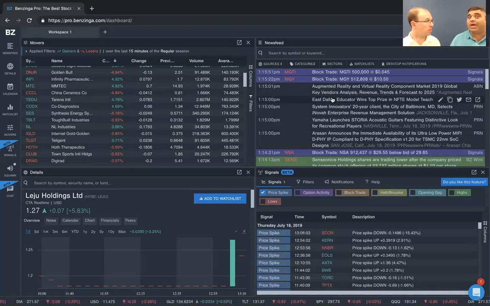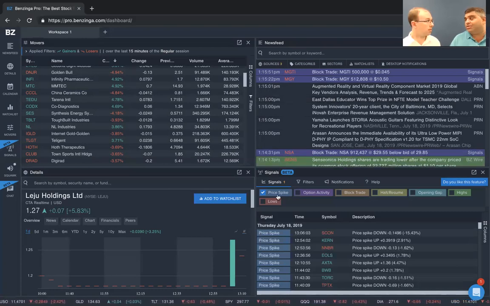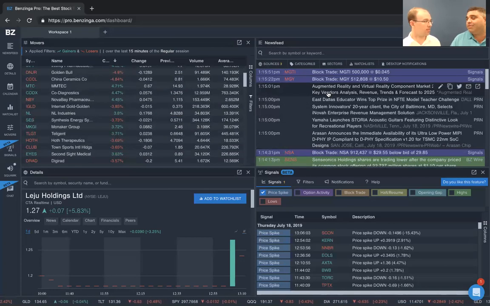But some people ask, what happened in my stock? In one click, you can hit watch list and it'll be right there. Of course, you can also set your desktop notifications. I don't have desktop notifications, because I'm actually watching the market. But if you're away from your computer, you can easily set those up.